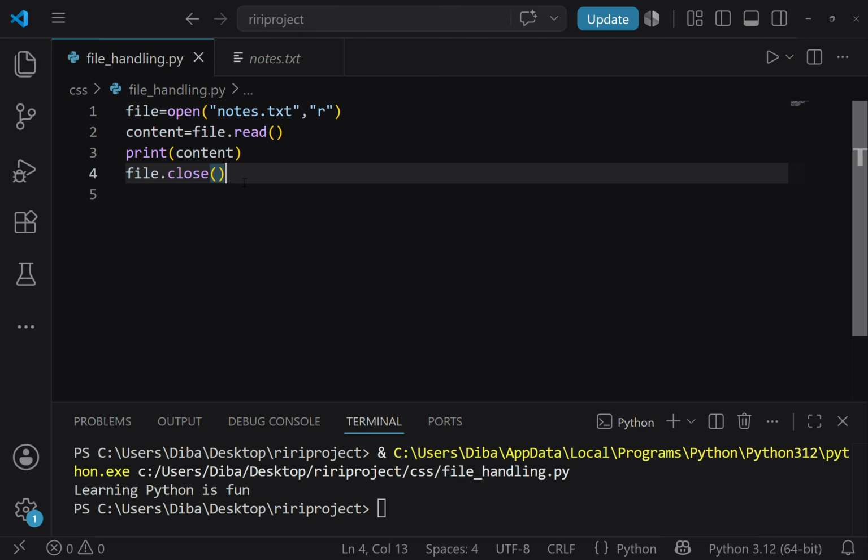And what if we want to add new information without deleting the old information? For this, we use the a mode. This letter means append. Try this code. We change here into a.